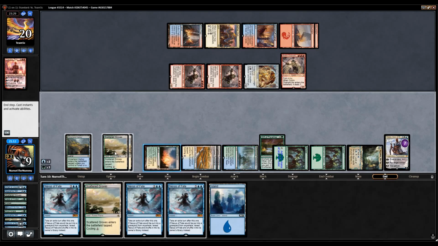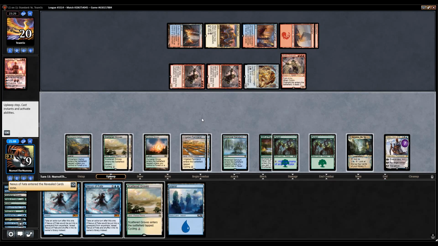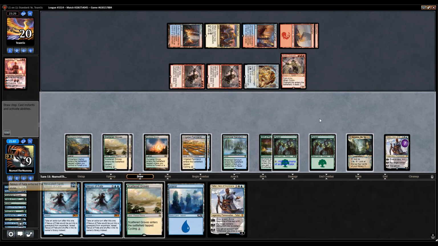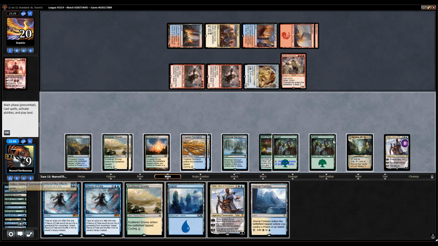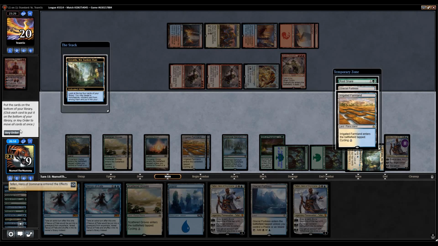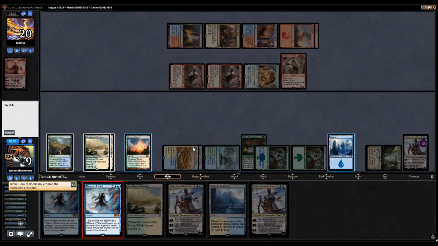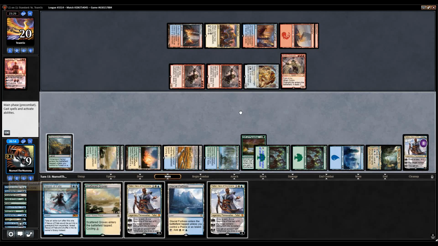And now you can kind of see why this deck is so stupid. Nexus of Fate being instant is stupid in conjunction with Teferi. Teferi is just a stupid card in general. But yeah. Let's take another Teferi. Why not? It doesn't actually matter at this point. Opponent is pretty much dead.